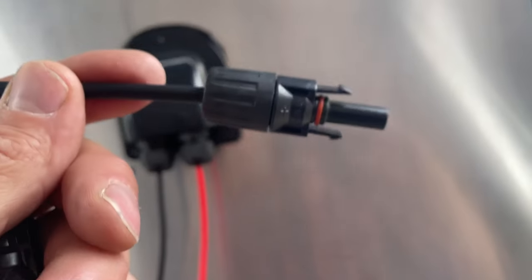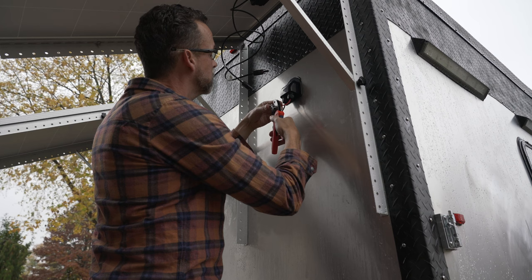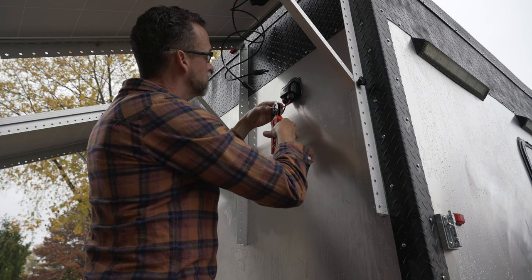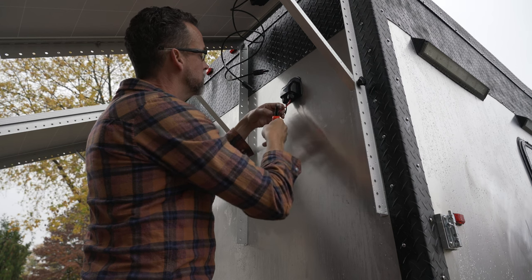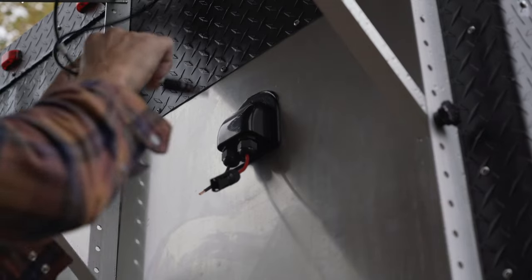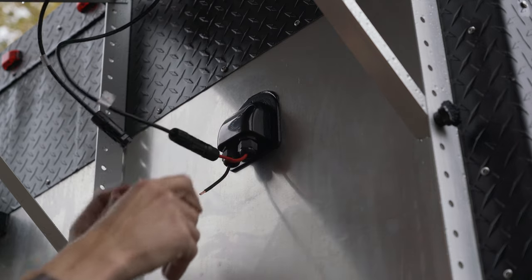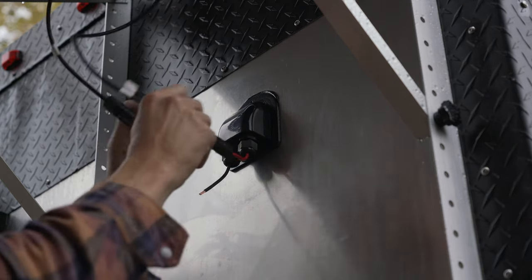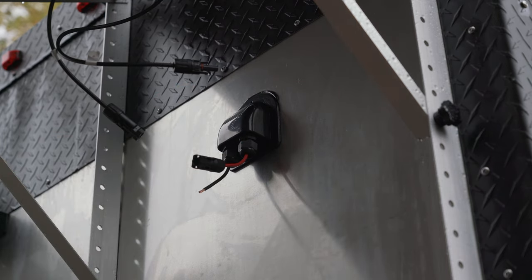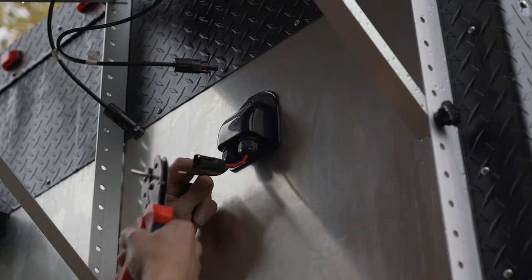Positive is this one, so I need to put a female end on the red. This will be the male end — that's how it'll go. It's a bit of an art to doing these crimpings — it definitely pays to have the right tool. I tried to get by without buying the crimper, using one I had, and I could not get it done properly. I don't know what it is about these ratcheting ones, but they work.